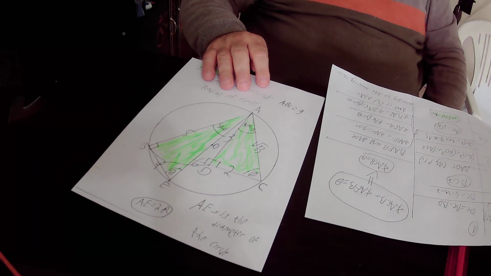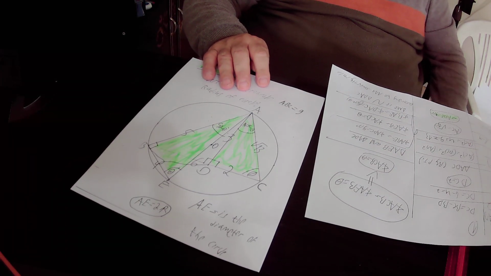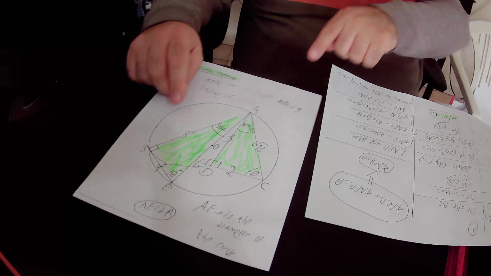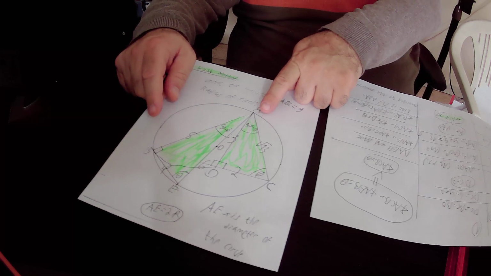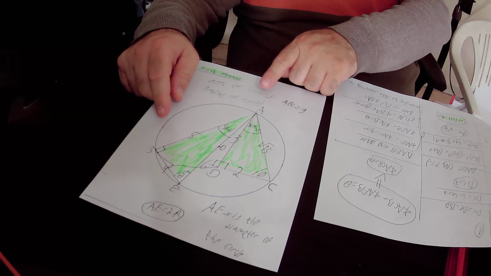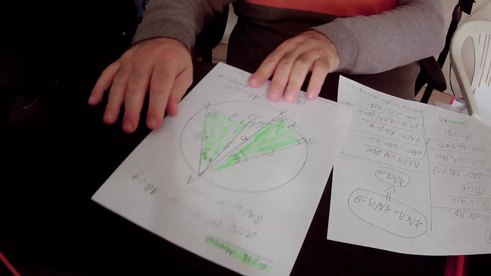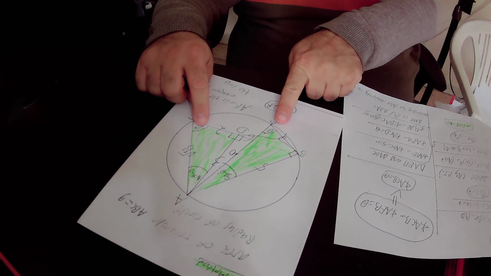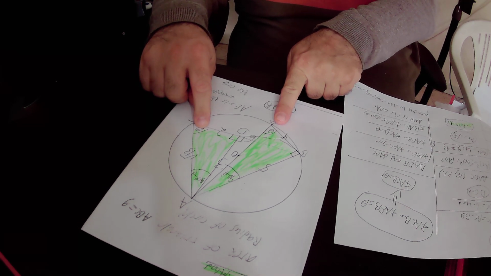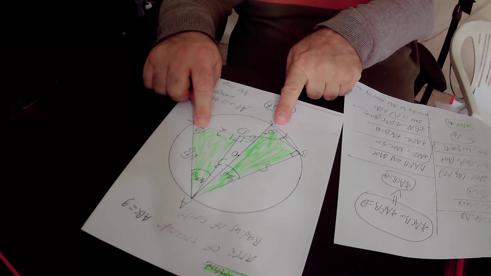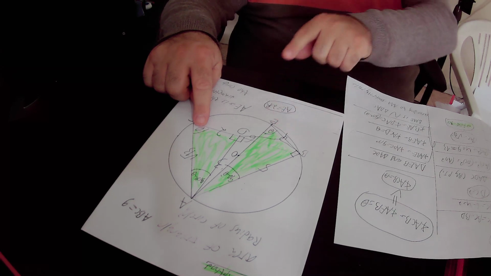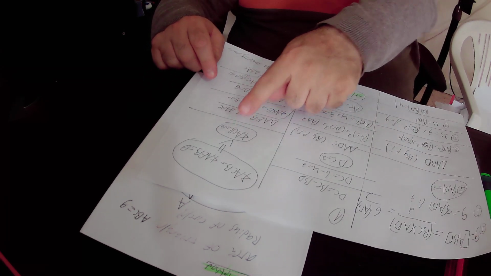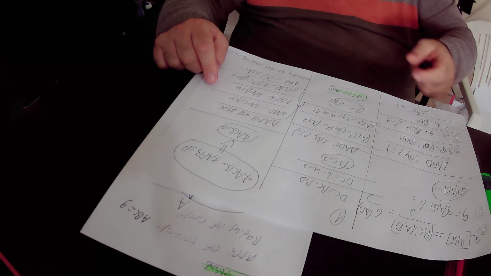And then we have also another rule, that peripheral angles that rest on the same chord are equal to each other. Here those two angles both rest on the same chord, that is actually chord AB, therefore they are equal to each other, according to the rule that peripheral angles that rest on the same chord are equal to each other. So peripheral angle ACB equals peripheral angle AEB according to the rule that I mentioned.